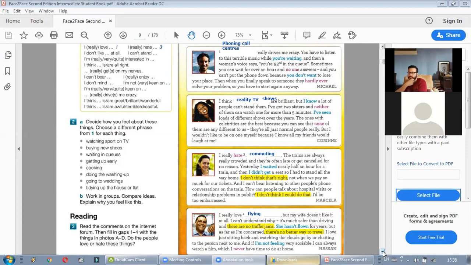What's the meaning of jams here? Traffic jams. Because usually in English, when they talk about traffic, they say there's a traffic jam. It means the roads are jammed with cars. So a jam is when something is stuck. For example, if you're trying to open the door and it doesn't open, it's not locked.